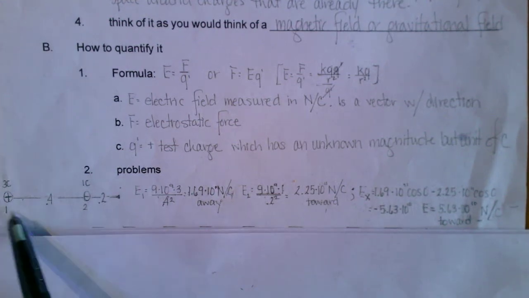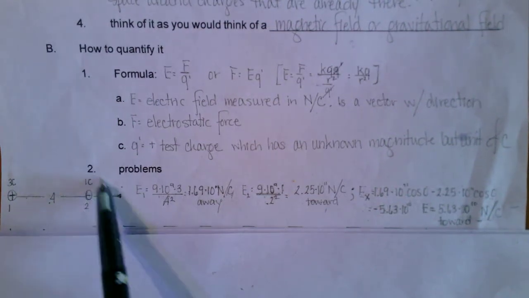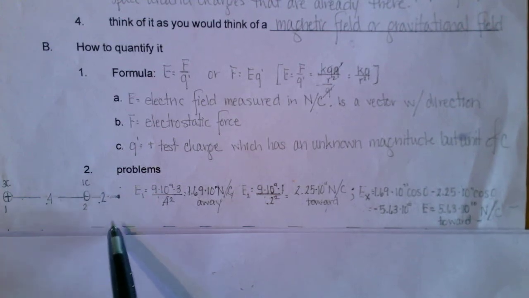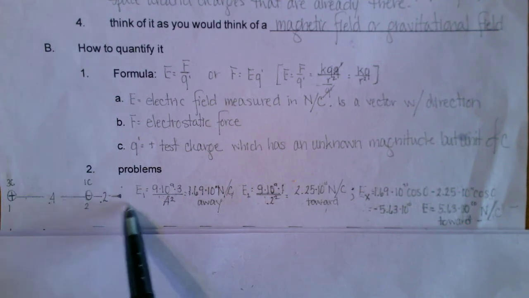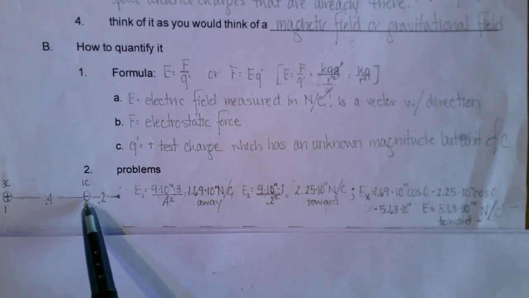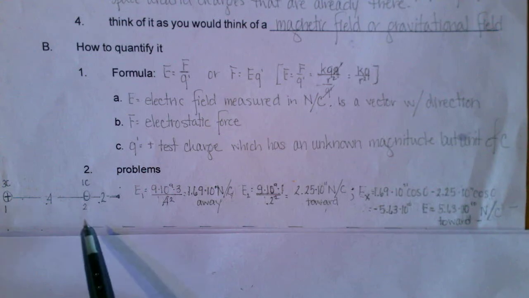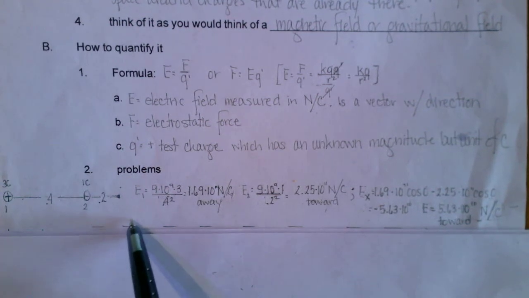So I'm going to find the field because of this charge, the field because of this charge, and that will give me my net field, my field overall from where I am putting my test charge. What is the field that it is experiencing by being put here? It's a field created by this charge, and it's also a field created by this charge, and the combination of the fields is a vector combination, and that is what I'm experiencing right here.